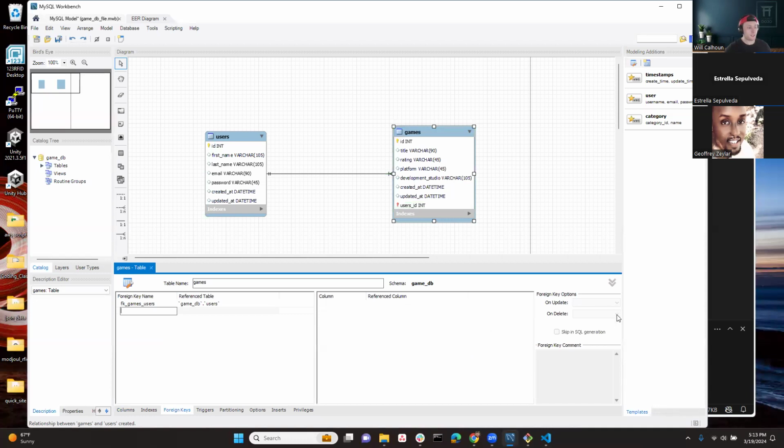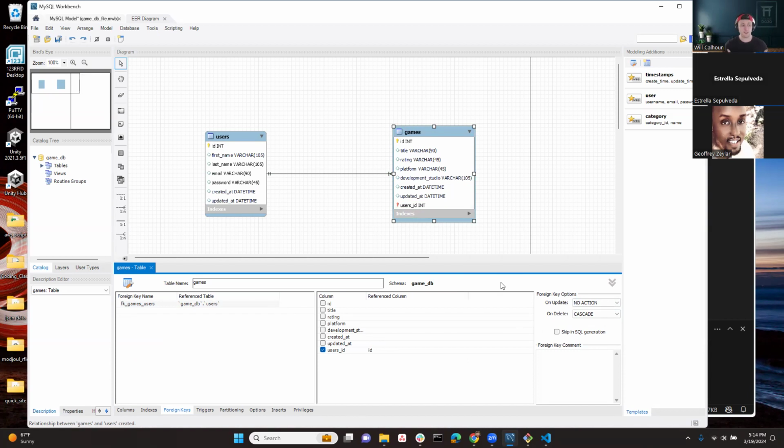And on delete, I'm going to click that. It shows, okay, for this foreign key of games users, right? Games to users. For users ID, the reference column is the ID of the user is going to match there, right? That's what's associating the two. What we can put is this on delete, we put cascade. Now what that means is if I delete a user, I want to delete every game associated to that user. You don't have to do this. Sometimes there's like a Reddit post or something and maybe it's there, but it says that the user is no longer there, right?